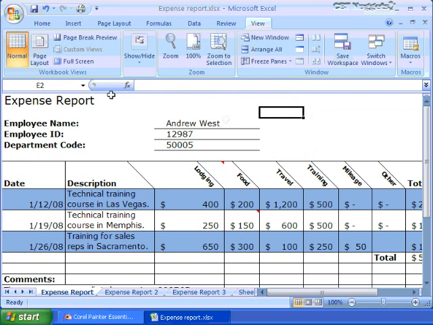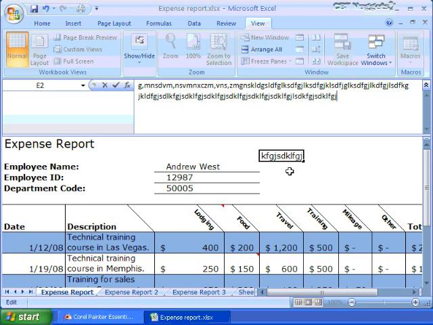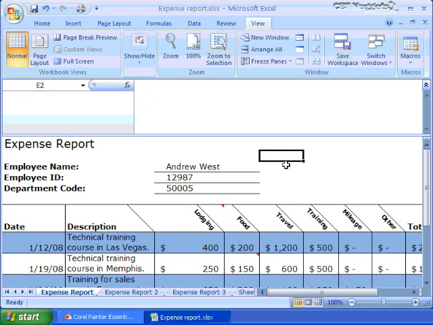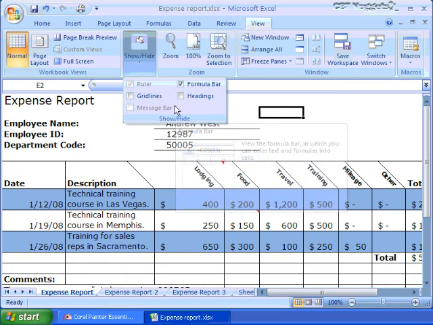I'm going to press Escape, and that takes everything out of there. By the way, you can resize the formula bar. If I was just typing into this cell, eventually my formula bar is going to take up too much of my space. So you can resize that. You can show or hide it. We already had the headings information before.